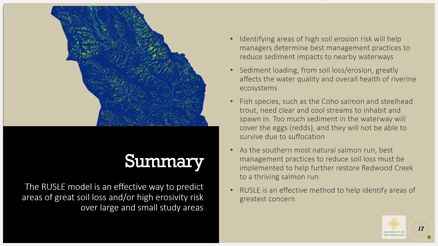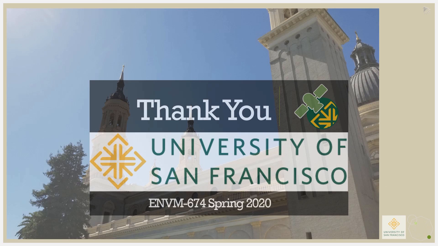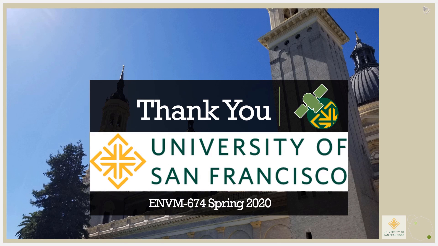In summary, using the RUSLE model and GIS together is a great tool to identify areas of soil loss concern within a watershed. These maps can help managers determine best management practices to reduce sediment loading impacts to nearby waterways. As the southernmost natural salmon run, soil stabilization techniques must be implemented to reduce soil loss and help further restore Redwood Creek to a thriving stream habitat. On behalf of myself and my team, thank you for joining us during this presentation this evening. This is a production for the Intermediate GIS Graduate Level Course at the University of San Francisco, produced Spring of 2020.